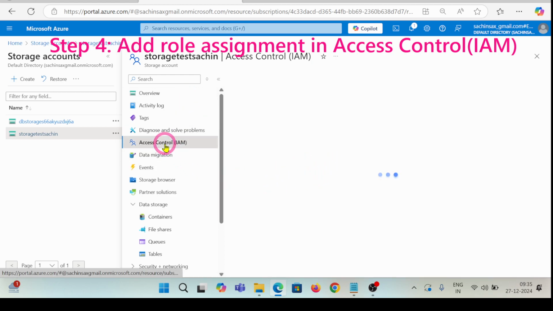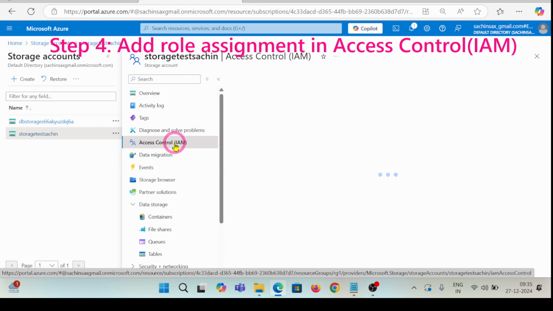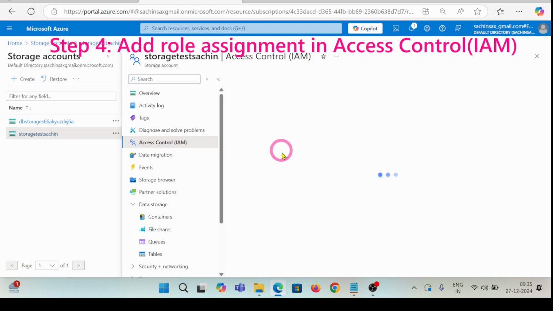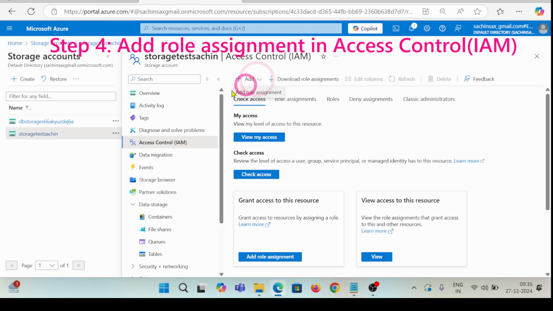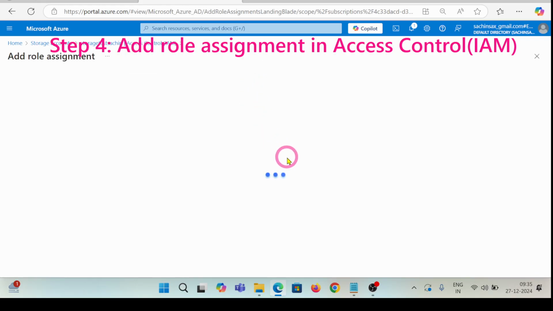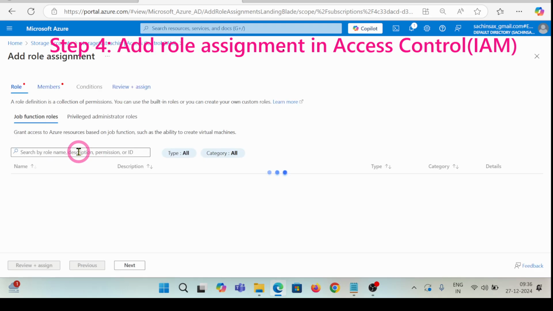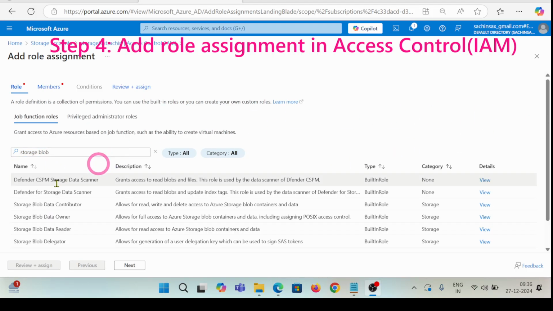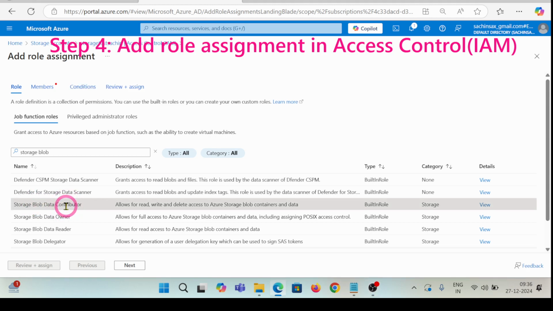Here you can see it showing everything, and here I can see the add role assignment option. Inside this add role assignment, I need to search for storage blob data contributor. Can you see this is the option, storage blob data contributor?